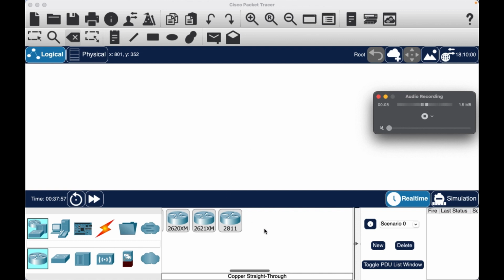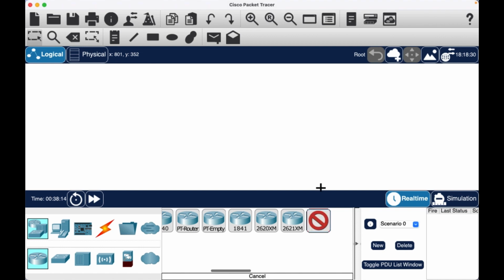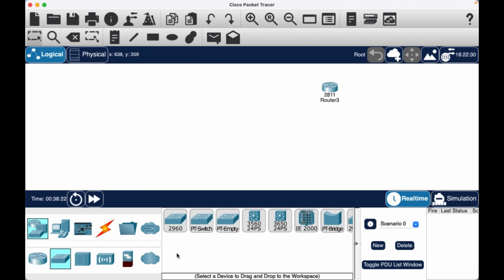Okay, what we're going to do, we have to come up with our router, switch, and IP phones, two of them. I'm going to use two of them. So first of all, I'll be using 2811. Paste it here. Then let's go to our switch.